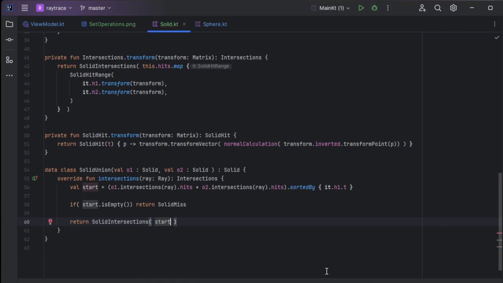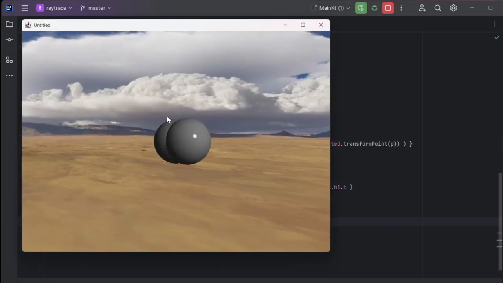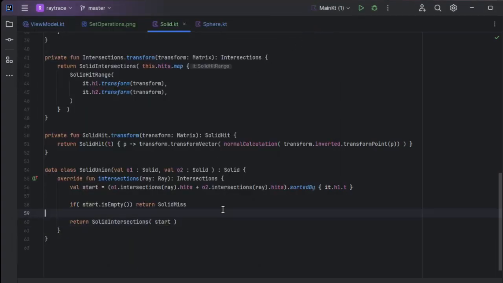Otherwise we could just return all these hits that we have found, but this will contain a lot of hits in the middle of this object, which we don't want, so we need to remove them.